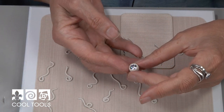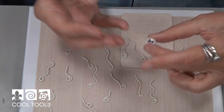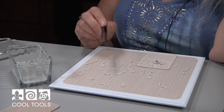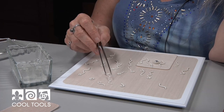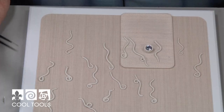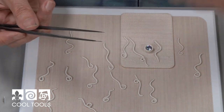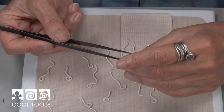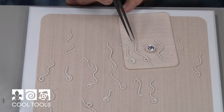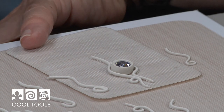So here's my cubic zirconia. I've sanded the bezel down pretty far and made it nice and smooth. And I've got all my different shapes that I've created — some are curlicues, some have little spirals, some are long, some are short. I like to have a good variety to work with when creating my design. A good pair of tweezers is essential — I really love this set that Cool Tools sells. It's got just a little bit of roughness that makes it grip the pieces nicely. I just start to audition the pieces and build a design. It's kind of like putting a puzzle together.